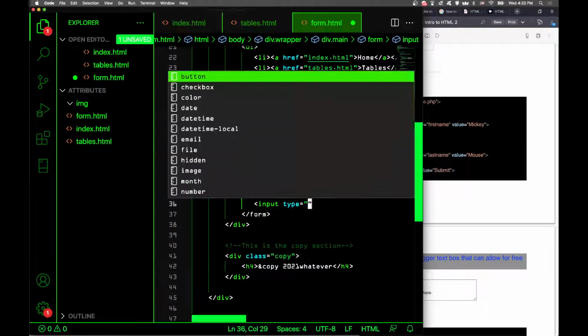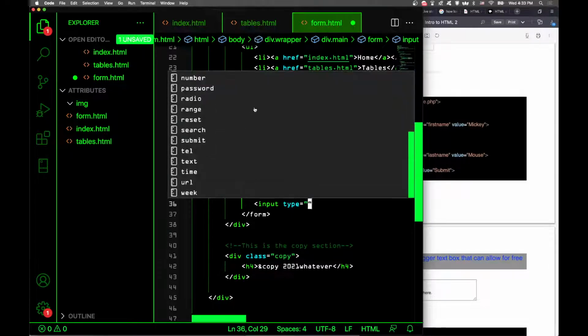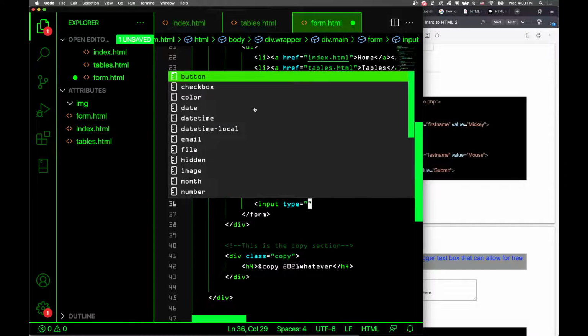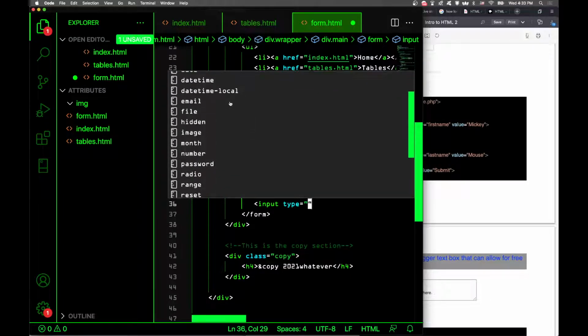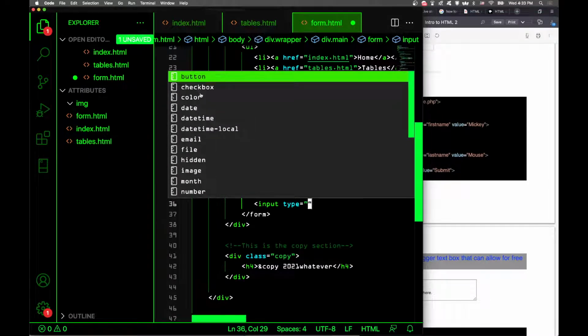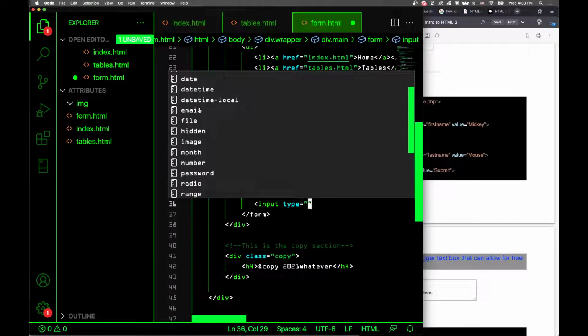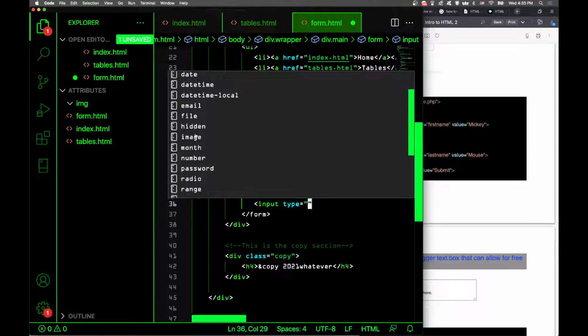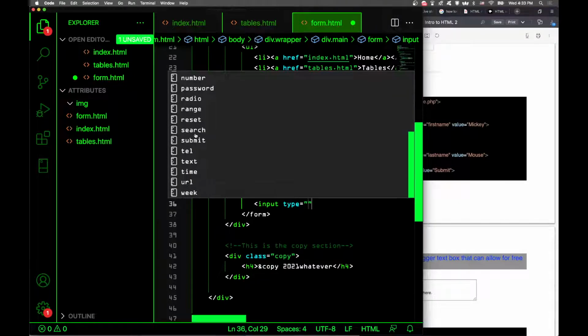type. We have to tell it what type of input it is. There's a whole heap of them. Let's look at some of the types of inputs there are. Button, checkbox, color, date, datetime, datetime local, email, file, hidden, image, month, number, password, radio, range, reset, search, submit, telephone number, text, time, URL, week.